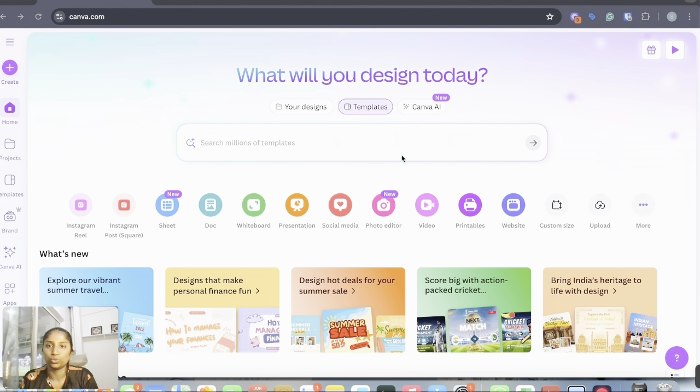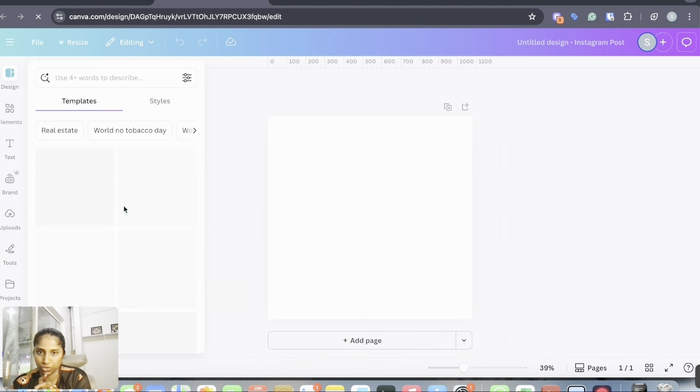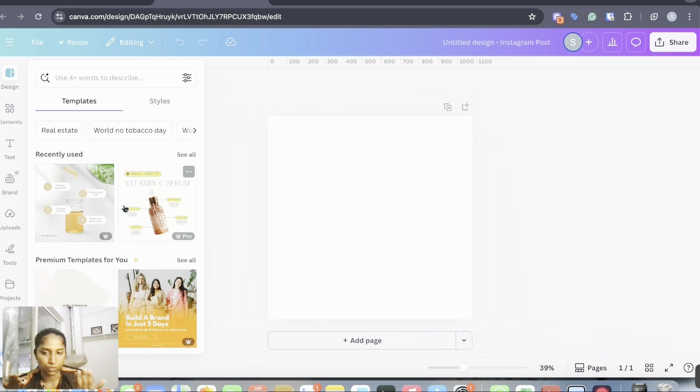So we'll go to Instagram post because it's an Instagram post. Head over to Canva and go to the Instagram template. Now there are two options for creating Instagram posts. Sizes. What sizes should you be choosing? 1:1 of course works for everyone, but there's a new edition that is 4:5. So it depends on your requirement. Here I'm showing the traditional one, which is 1:1, the square template.